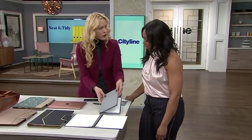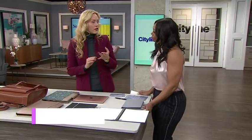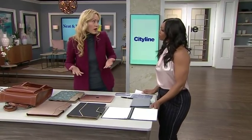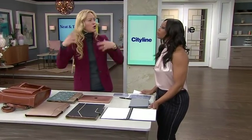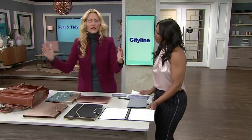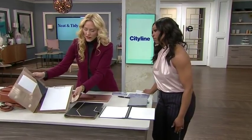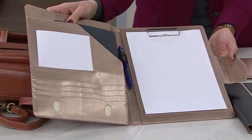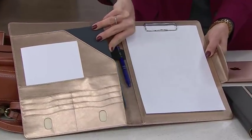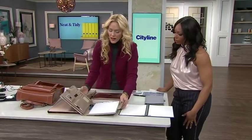That's number one. Now the second thing — speaking of notebooks — a lot of us are very tight for space in our home offices, whether it's your business or just organizing your own life. There's too much paper, too much stuff trying to organize yourself. What I like to do is really condense it as much as possible into something like these portfolio holders. These aren't anything new — people used to use them a long time ago — but they have all these pockets. I've got an iPad with a keyboard tucked in here and it fits. So if you're not a computer person and you run your life off an iPad, it still fits into these.